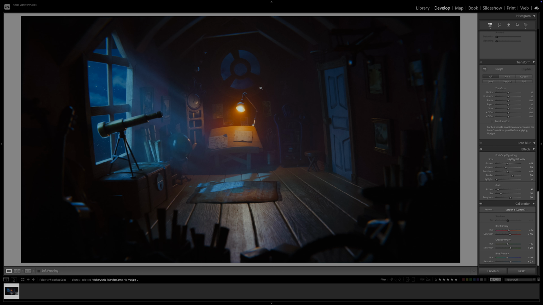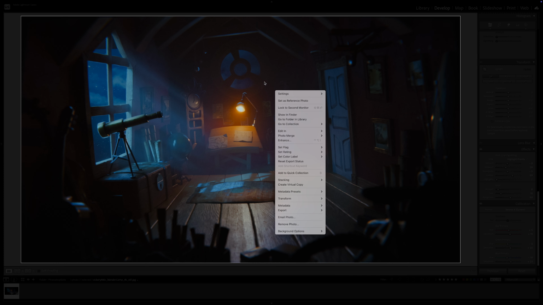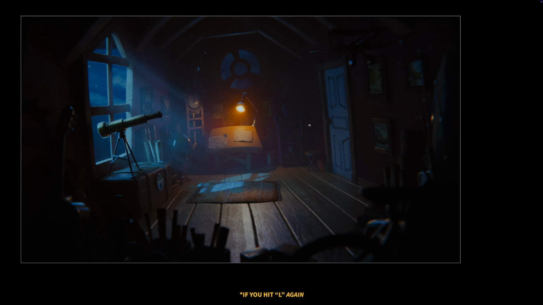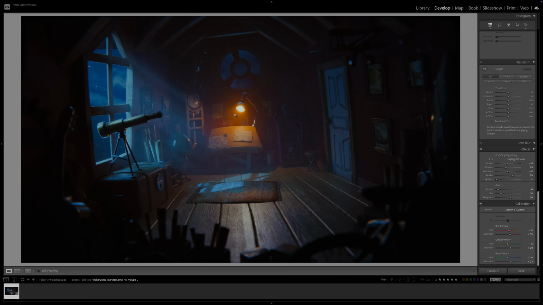So just a couple quick tips, or a quick tip at least, I should say, before we call it quits here. If you hit L on the keyboard, that'll help you do your edits as you're moving through, or just to check them. I usually wouldn't edit with the L key hit and in this mode here. But I do use that often just to check it to see how things are looking and to get a new perspective on it. If you hit L, everything around the image will go completely black. You can, of course, use that as well. But that's just a quick tip if you are editing in Lightroom at any point.